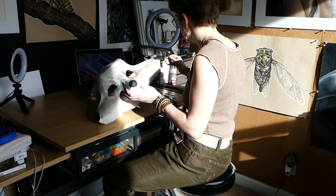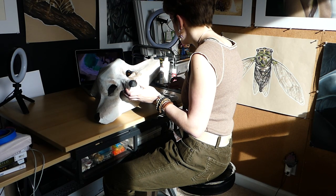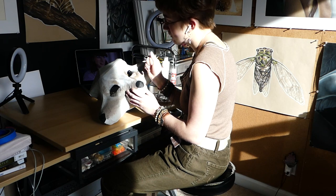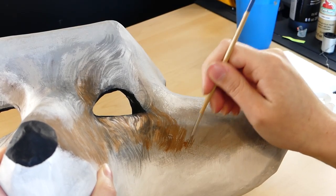Then once the base was all taped together, I began to decide how long I wanted the first snout to be, which was the front one. And it resulted in me looking up a bunch of different coyote references because I needed it to be believable that it was a coyote and not just some canine of some sort.